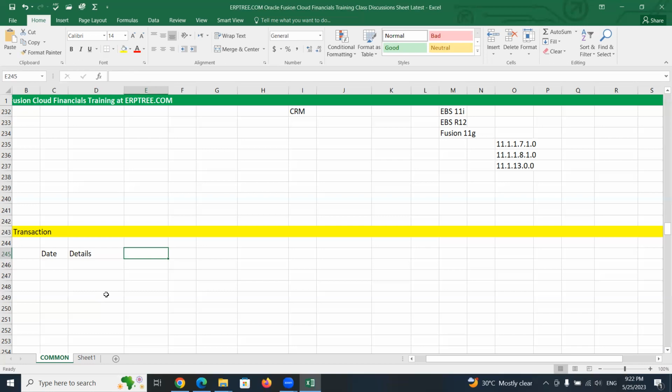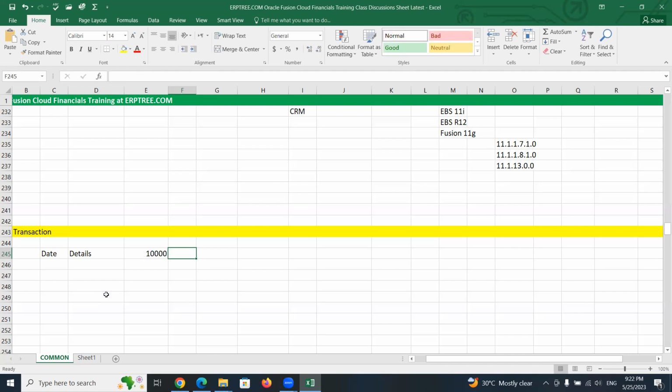You are selling something. What exactly you are selling, you write in the description. What is the value of that sales activity, you write as the amount. Let me take some amount, say 10,000. I am writing 10,000. Now, this 10,000 you have to enter. We will discuss everything in more detail later. As of now, take this point.